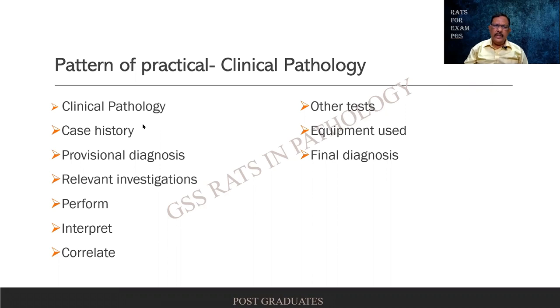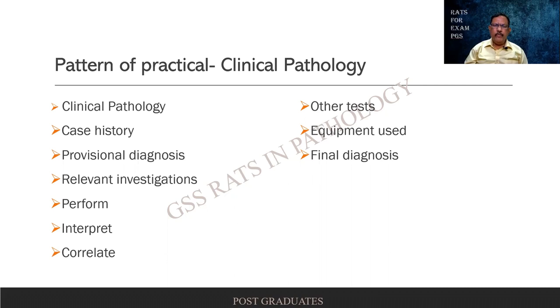In the case of clinical pathology, there will be a case history, and you students, by lots, might be asked to take one particular history, or if possible, a patient might be provided from the clinical side itself, so that you ask the history and then you compile it, present it to the examiners, and they will ask you what are all the probable investigations that you would like to do. And finally, they will ask you to do a set of investigations.